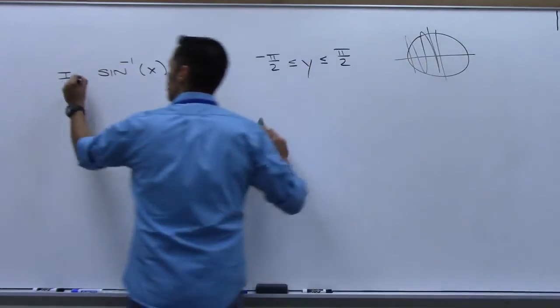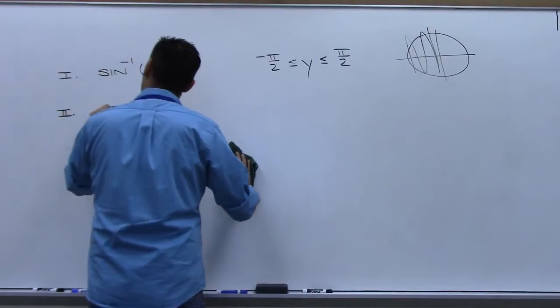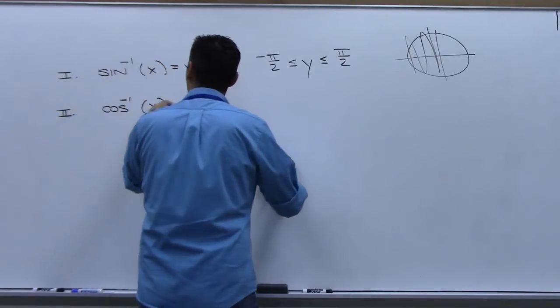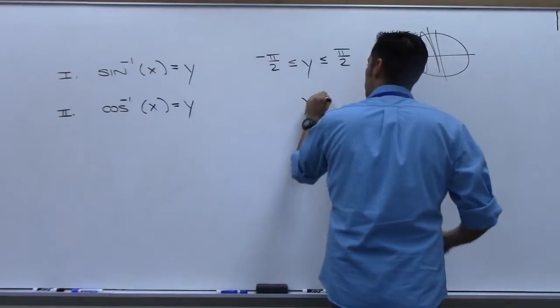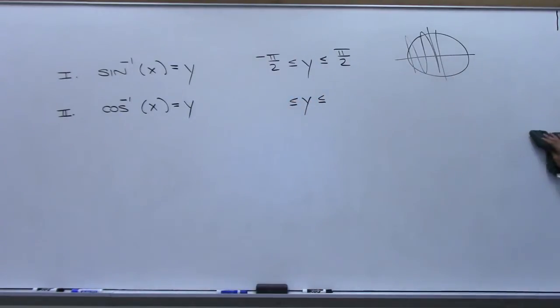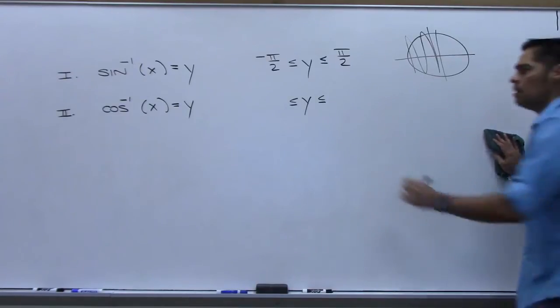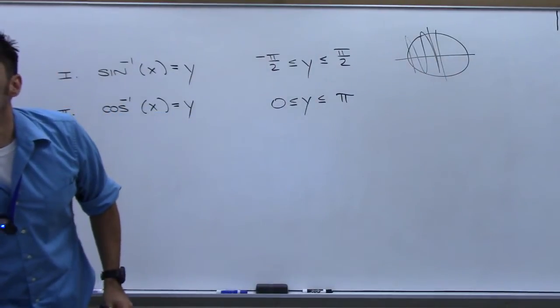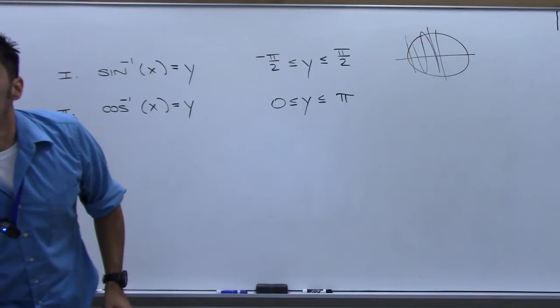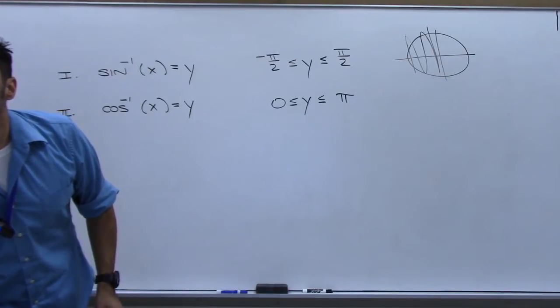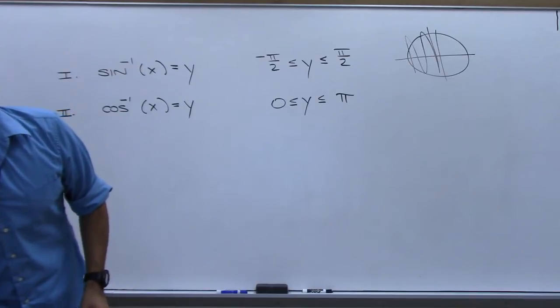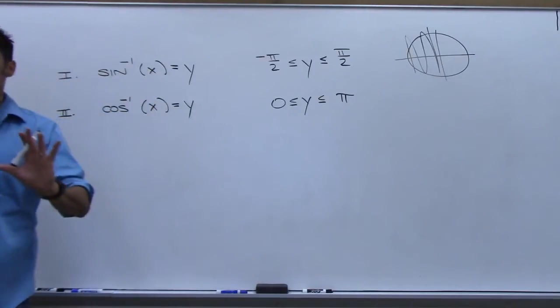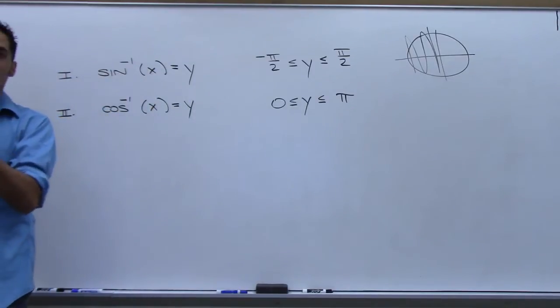Understand that? All right, so if you're dealing with cosine inverse of x is y, then your y must be between where and where? 0 and pi. So we use a different cut. Let me show you the cut, since not enough of you answered when I asked that. Here's cosine. And what we do is we cut it between 0 and pi. That's the domain we agreed on to cut.